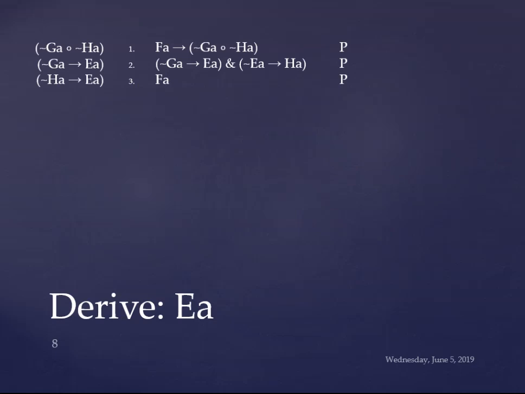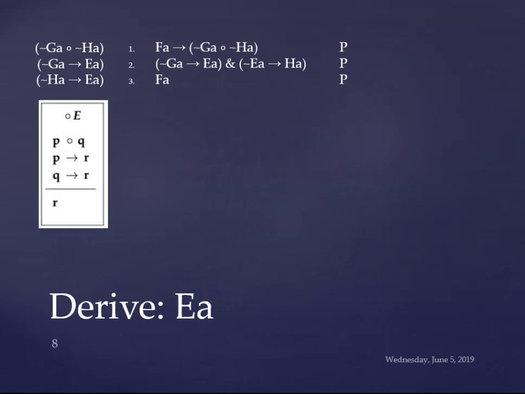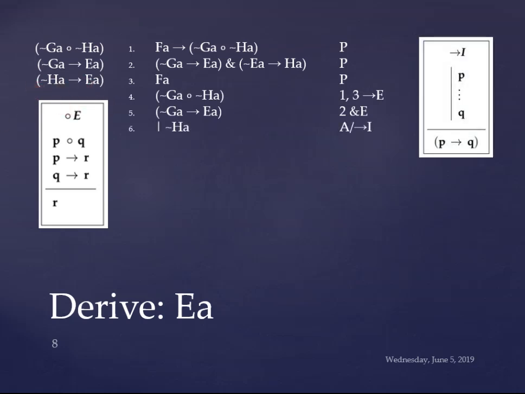All right, so here's the problem fully laid out. Disjunction elimination is what we're going to use on our last line. So let's get the two parts that we can get easily with elimination rules. We're going to use arrow elimination from 1 and 3 to get the disjunction, and conjunction elimination on line 2 to get that first conditional. Now I need to create this conditional. So what I'm going to do is assume for conditional proof not HA, because that is what the arrow introduction rule requires me to do. You want to get this conditional here? Well, then assume the antecedent, so assume not HA.